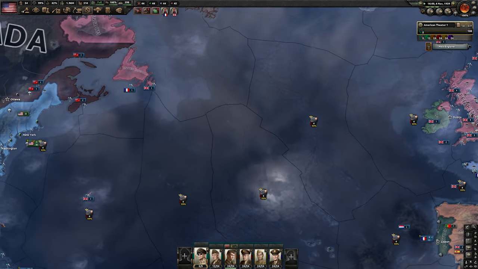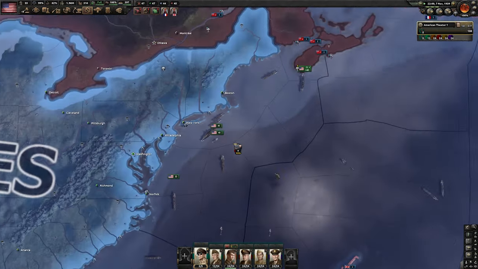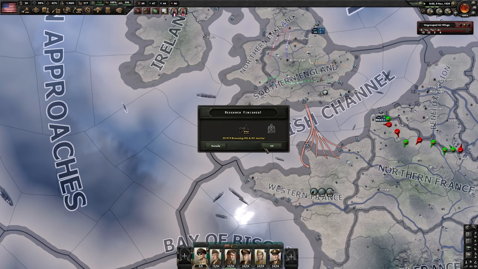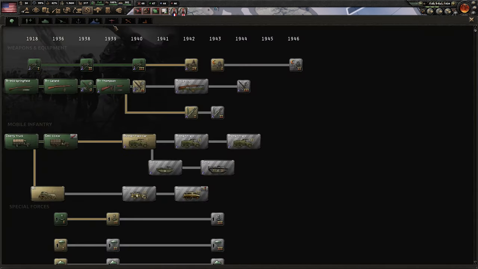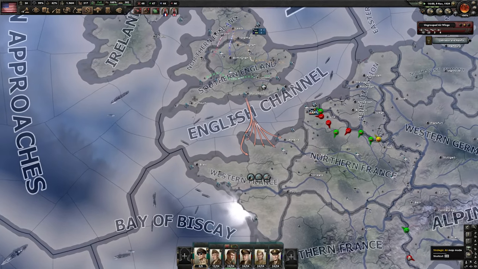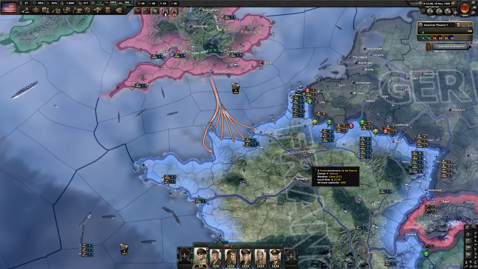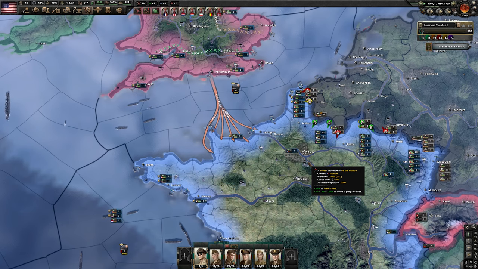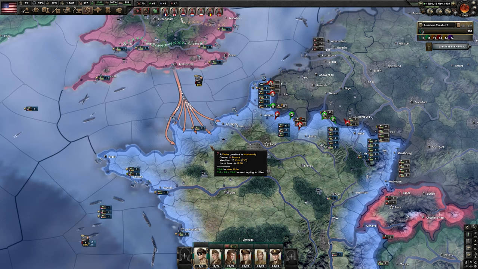Okay, now we can continue. We don't have much else to do until our divisions are ready in the UK. As expected, France is going down quite fast. It's actually better for us. We don't want to get to France before they capitulate. We're very happy to take this for ourselves. In the end, we want to have as much war score as possible.